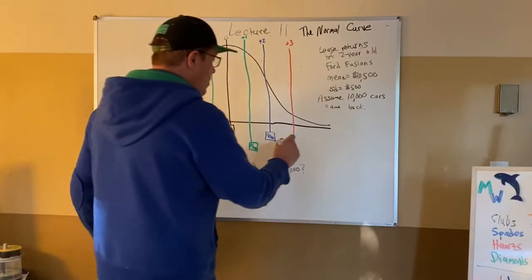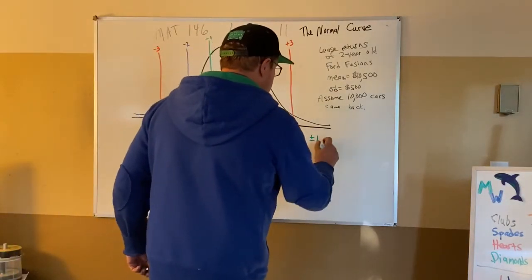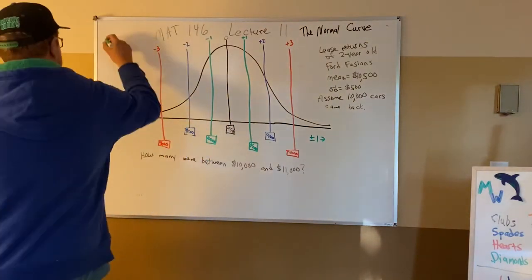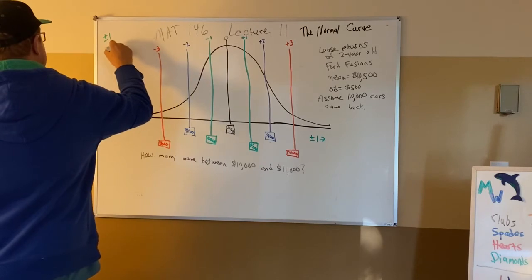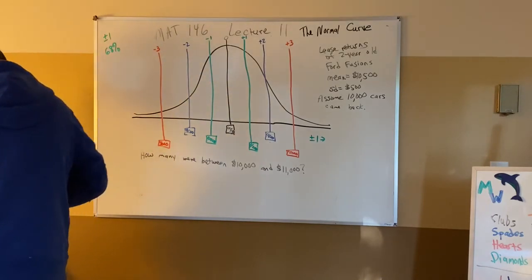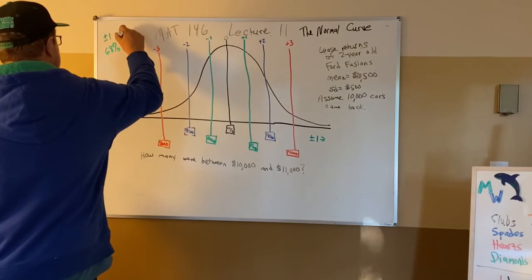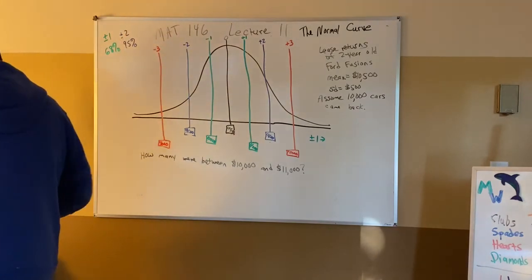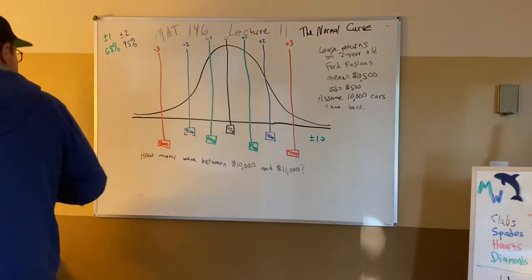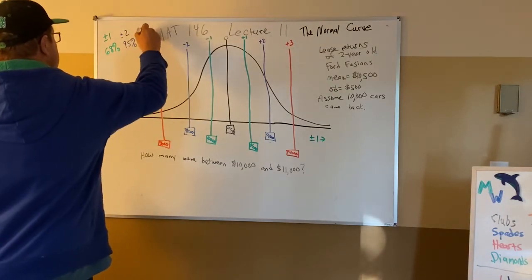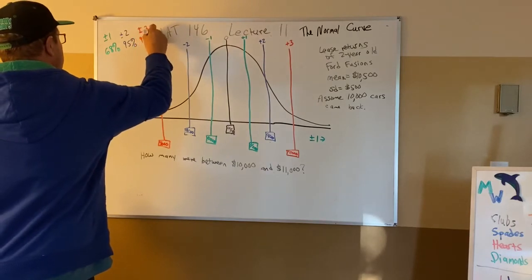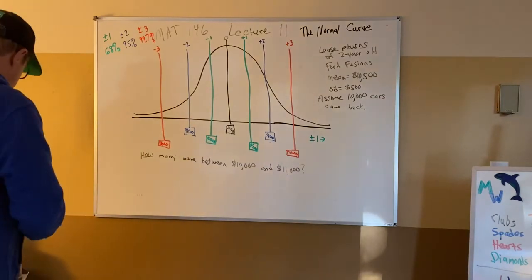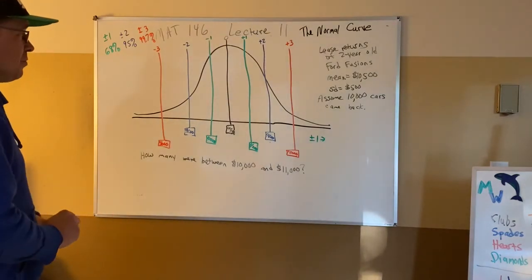So we're going between plus and minus 1, and that's 68%, because that never comes off the normal curve, right? If we got plus and minus 1, we've got 68%. We've got this other one between the 2's, 95%. This is the empirical rule. Empirical means it should be able to hold up. Plus and minus 3 will get us 99.7%. There may come a number that eventually reaches 100% of the 10,000 cars, but this is the normal curve, and this is what the empirical rule does.